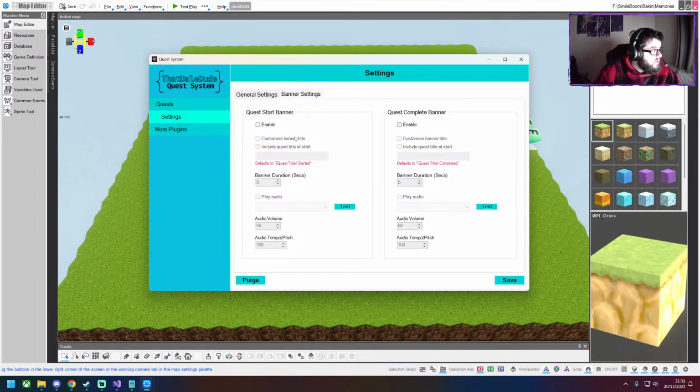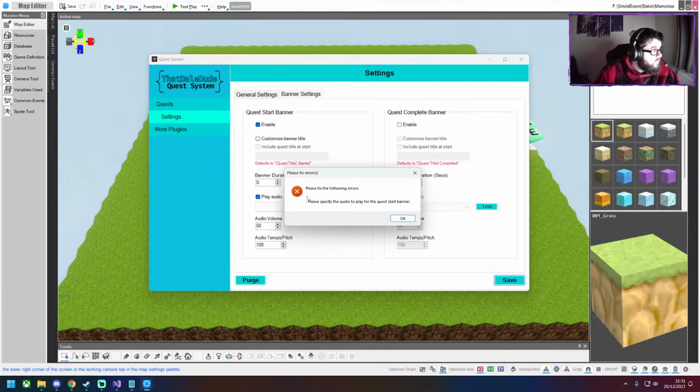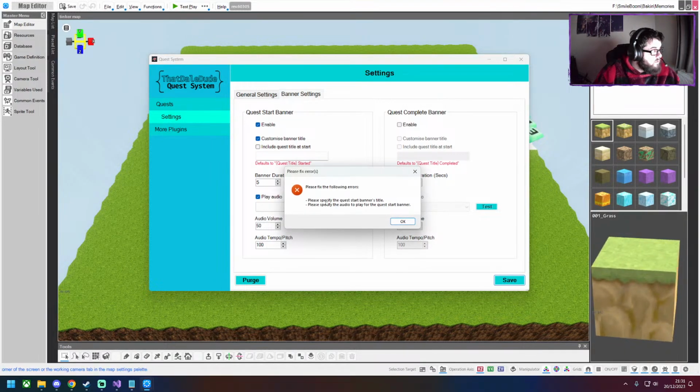Let's see, is there anything here that can... If there was anything, it would probably be this. Please specify the audio to play for the quest start banner. Good. Please specify the quest start banner's title.